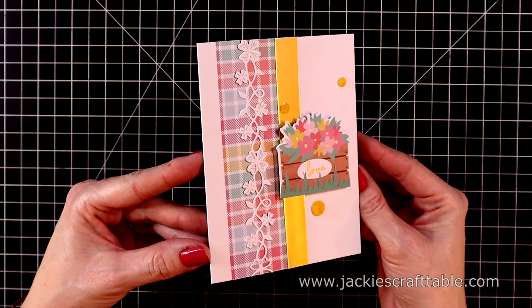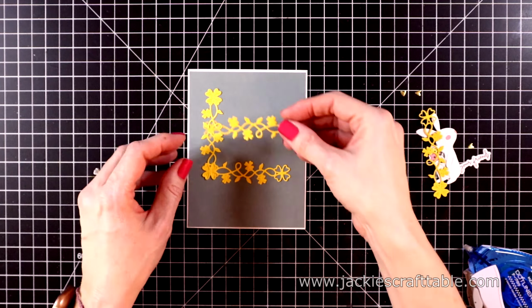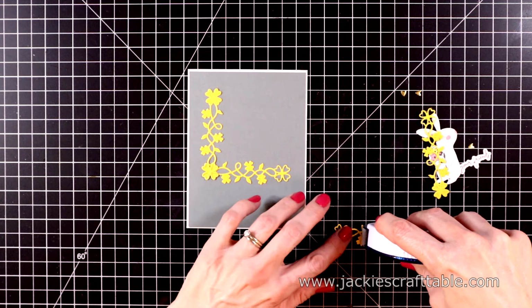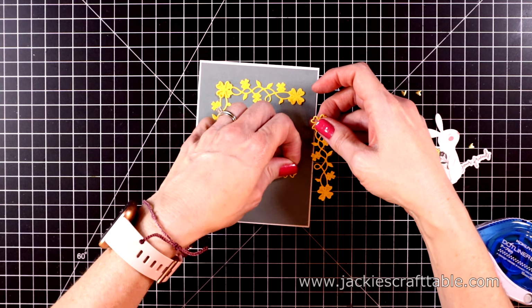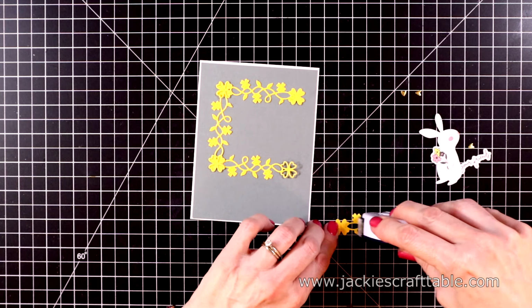On my next card, I'm going to be using the border die again. I keep calling it a border die, but it's really meant to create this beautiful square frame. And I cut it out with the bright yellow cardstock. I love the yellow on top of the gray cardstock. This is a very Pantone colored card this time, the yellow and the gray.